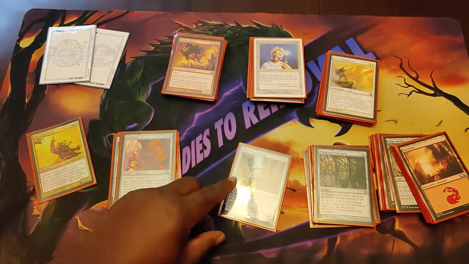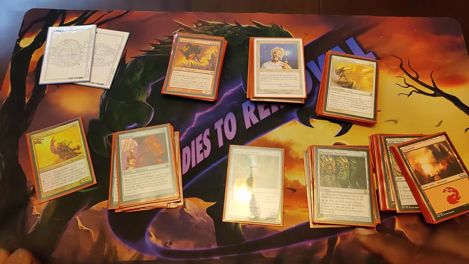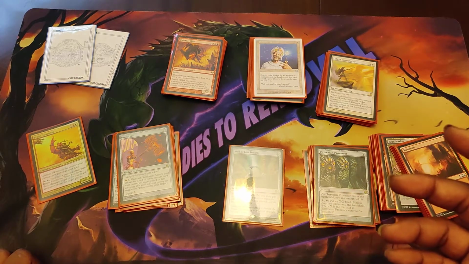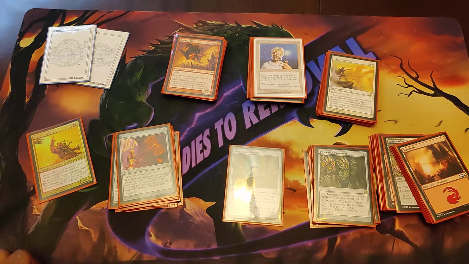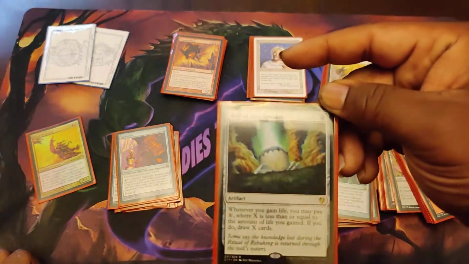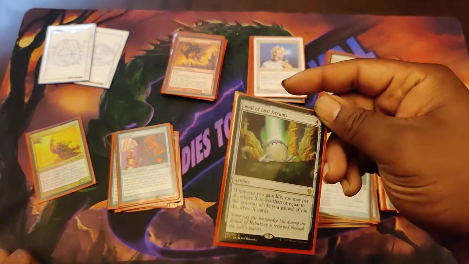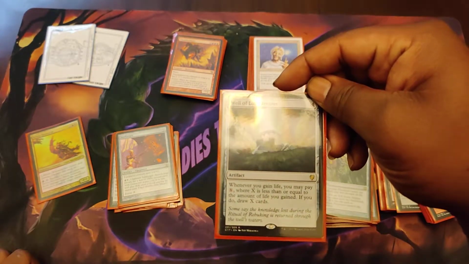So, Well of Lost Dreams, life that you gain, you can pay that much mana and gain some draw power. It's another way for draw power. I don't get to use it as often. Usually there's better cards in my hand. I may switch it out, but the times that I get to use it, it's actually fun.